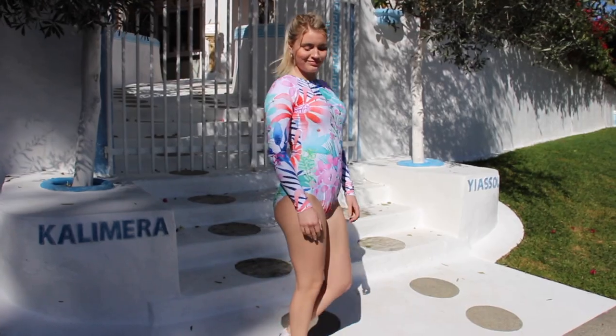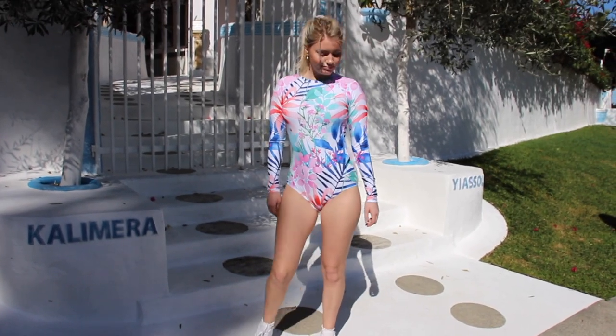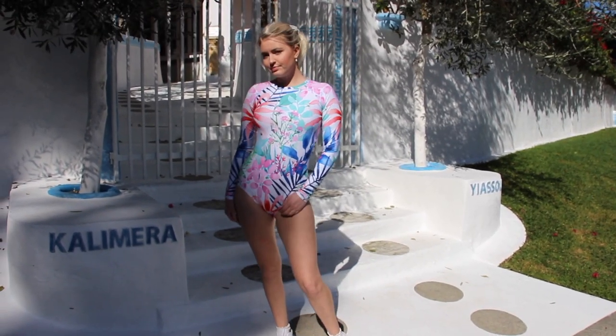So the first item I want to show you is this really gorgeous one piece. It is absolutely stunning. Now if you're like me last year when I was on Accutane, I couldn't go in the water or the beach without getting sunburned, and I had to slather on lots of sun cream, or you just want to be sun safe or wear something really covering up and cute, then I think this is gorgeous.